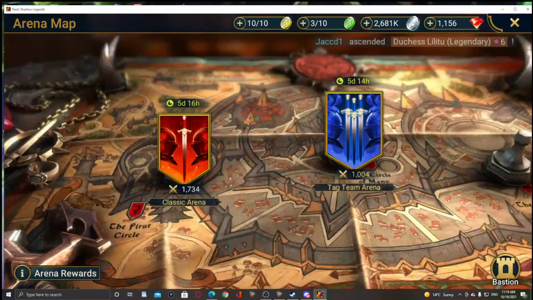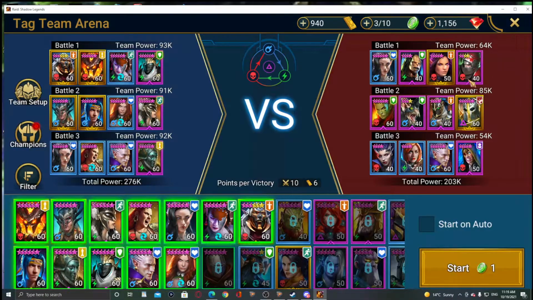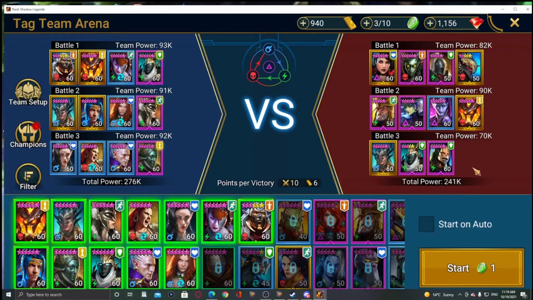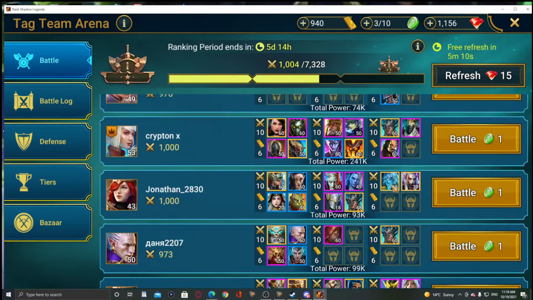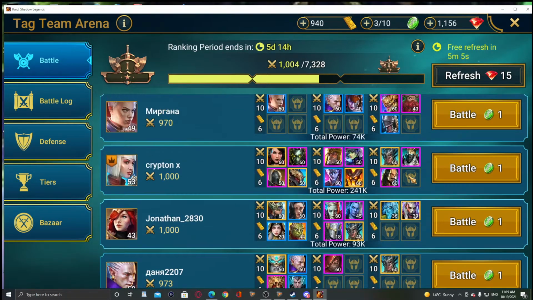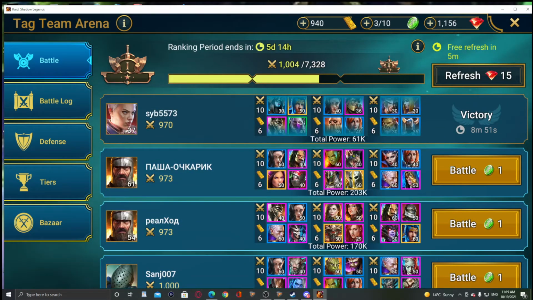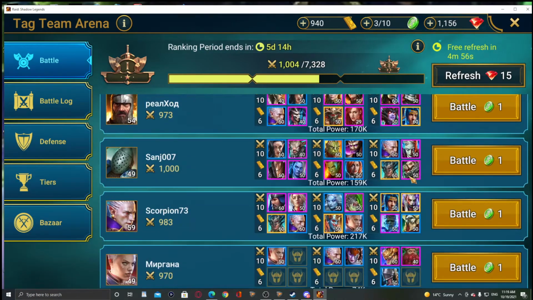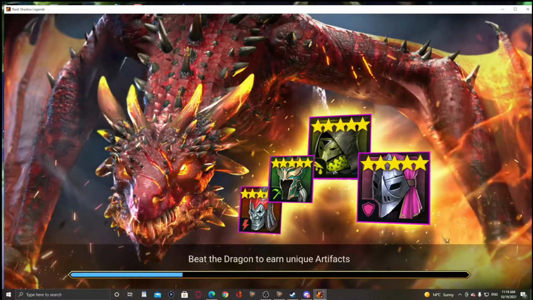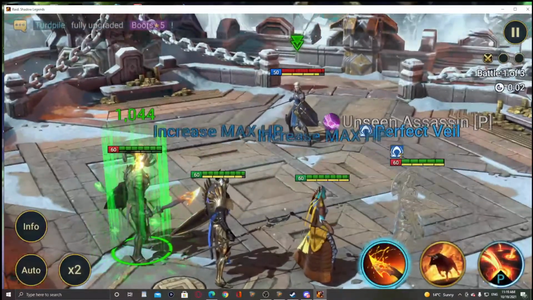team with higher team power. Oof. Which would be who? Oh, that would be brutally high. What? Higher team power. No one here even has a higher team power. Oh. That's actually rough. That means I'd have to fight someone with 280 plus team power. Ouch.